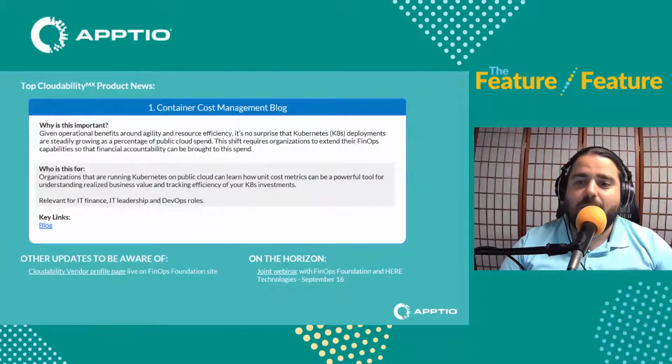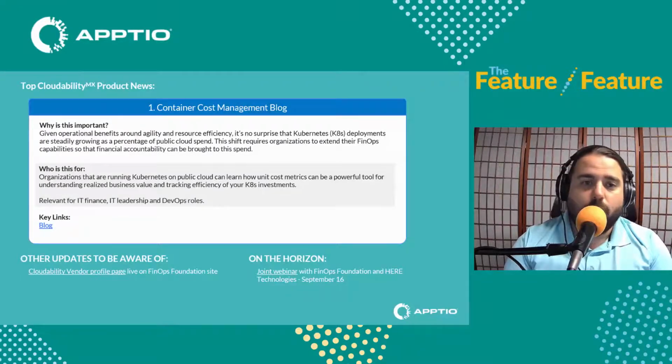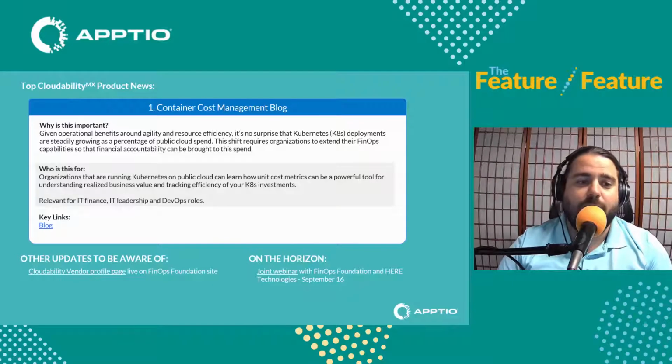So next, for Cloudability itself, there is a new blog post out for Cloudability around Kubernetes. It's really talking about economic principles, unit economics with Kubernetes, how they interact, and highlighting how Cloudability can help you manage the cost management of Kubernetes in the cloud for your various cloud platforms. So that's going to be really exciting. There's a lot of value in that too. So definitely check that out.